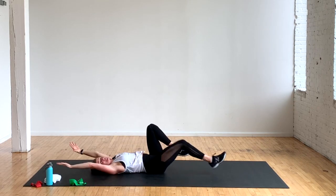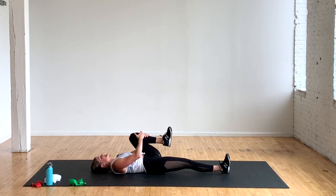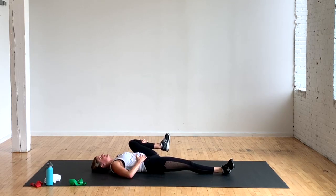Awesome job. Take a nice long body stretch. Arms go long, legs go long. Let's stretch out that booty from all that band work. Pull your right knee into your chest. Pull it slightly out towards your right armpit. Open up this hip flexor right here. Awesome work. So much outer booty work. I love that one. I hope you guys did too.